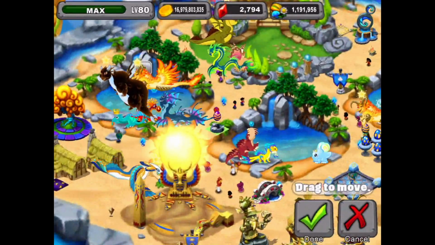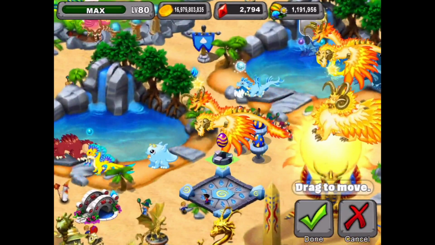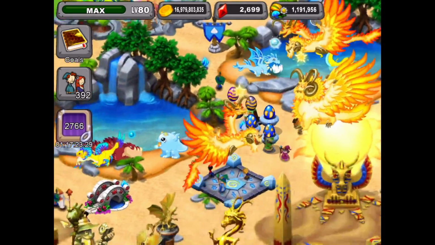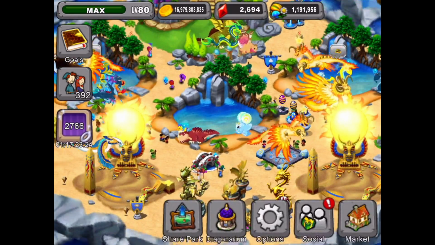And there we have the bubble. Put that right over there. We get the solstice dragon out of the way so we can see what we're doing. And there, now we have all the pedestals and all 5 dragons in the park.